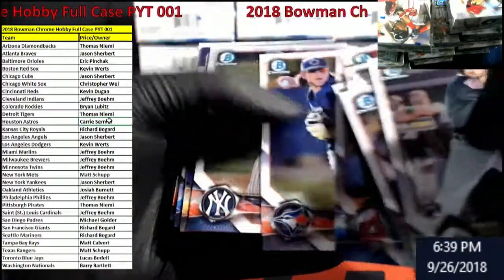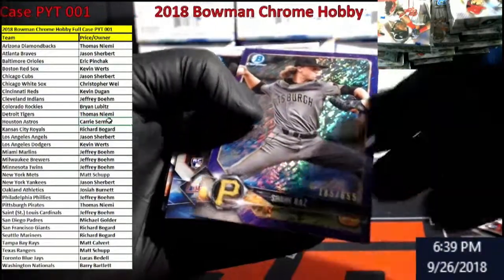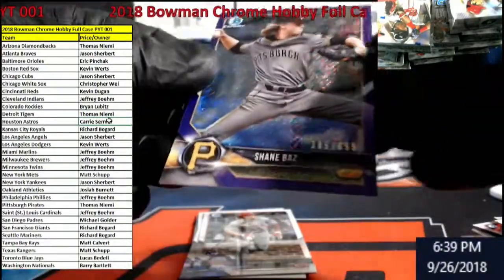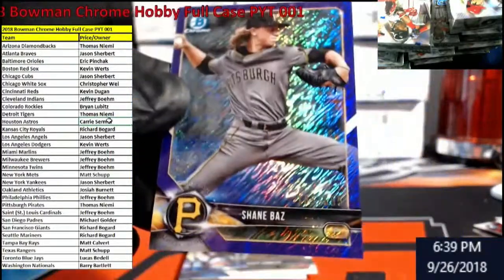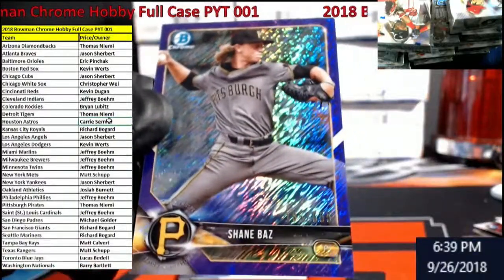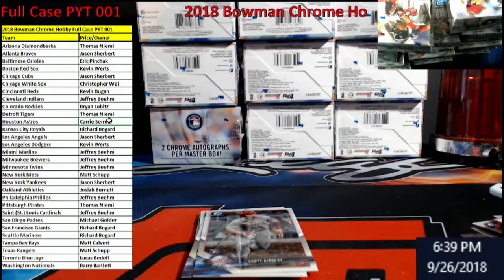Yeah, Upton. Bo Bichette's in this. Huh. Well, we got here a little purple wave action out of, what the heck does that say? That really says 655. It's really hard to see, but it says 655. Wow, that's different. For the Pirates, Shane Baz.